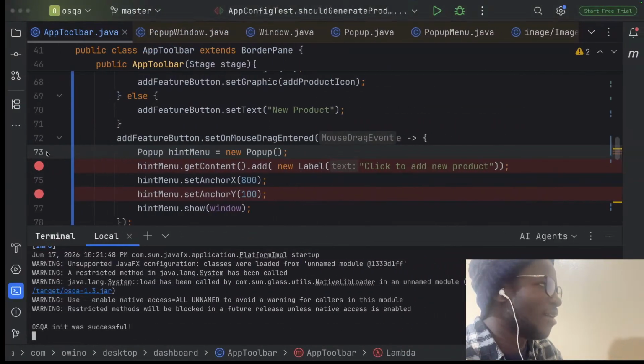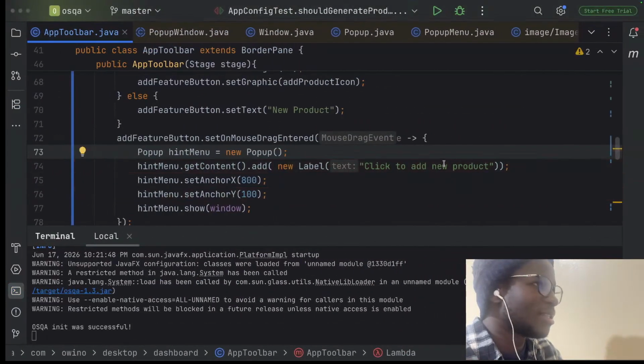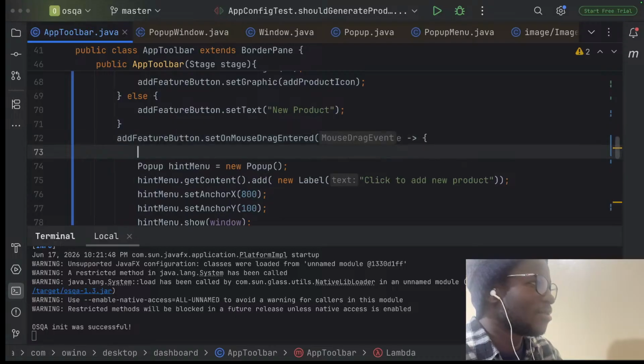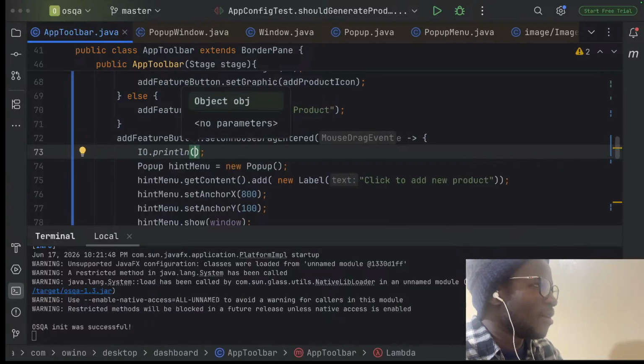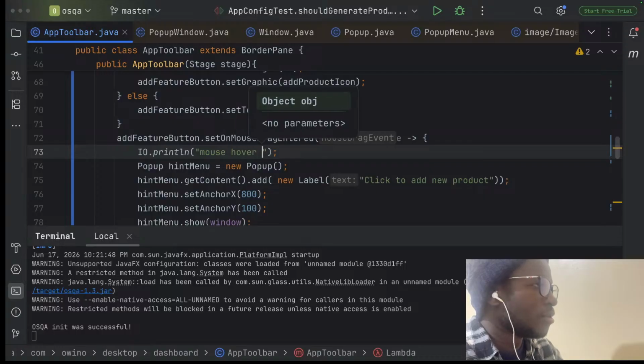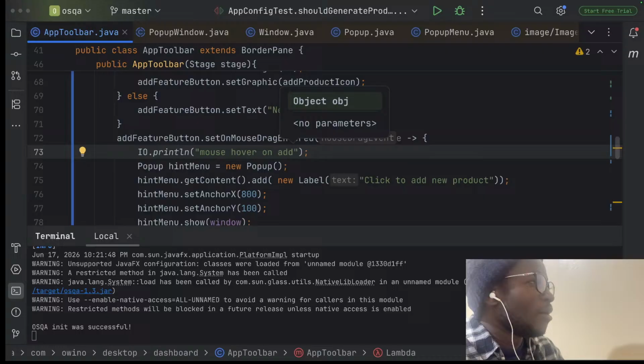So I think, let me just use logging to, first of all, figure out whether this mouse listener is working. Also, I'm adding this to the wrong button.